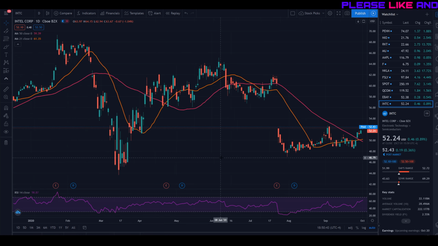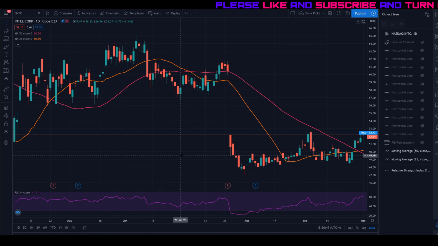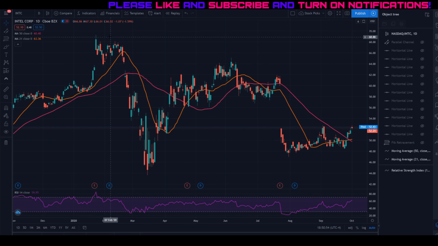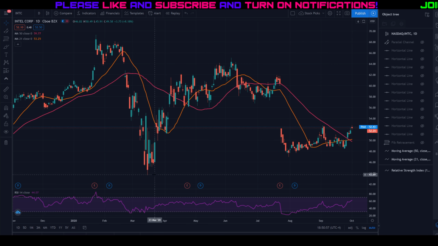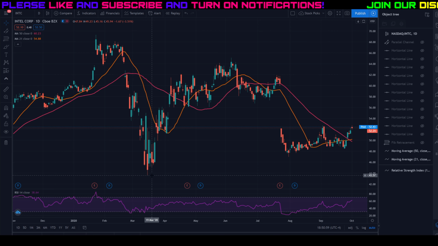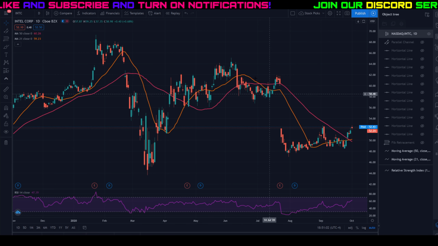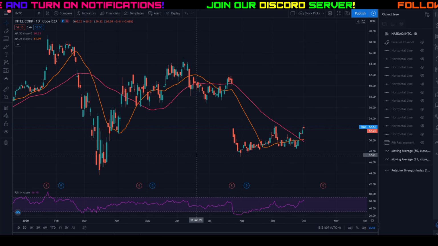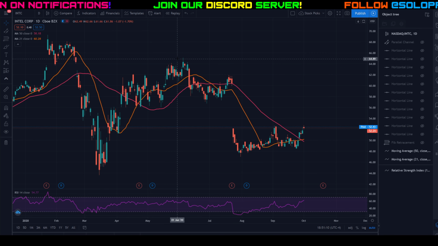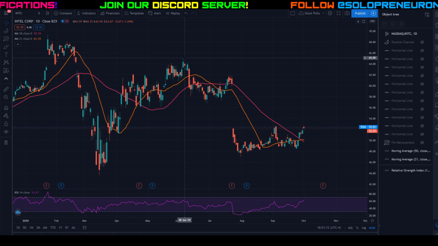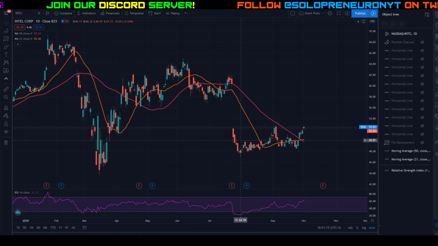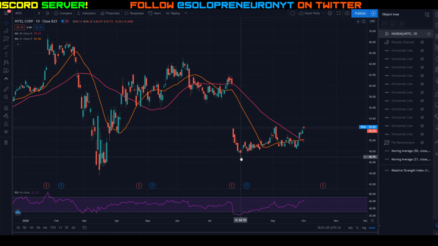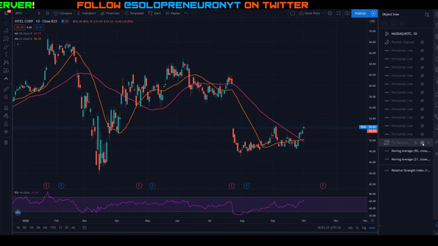So the first thing I like to do is look at my Fibonacci levels. The first question I asked myself was, where do I draw these levels? Do I draw from pre-illness highs to peak illness? Do I draw from peak illness to recent highs? Because we had a pretty significant sell-off even after the post-illness highs. So I thought it was a better fib level if I drew it from the recent highs, which were back on June 8th, about $65, down to the most recent lows, back on July 31st, all the way down to about $46, $47. So that's how I drew my fib levels. Let's see how they hold up.